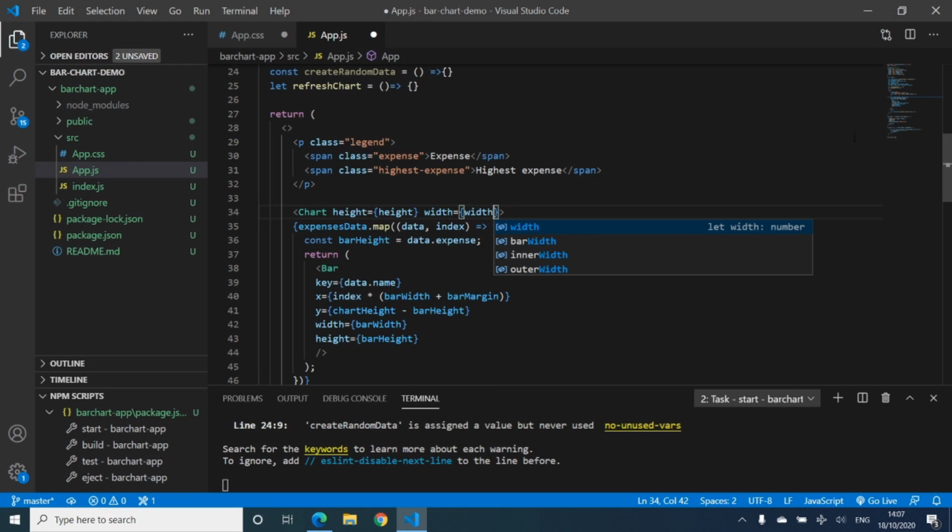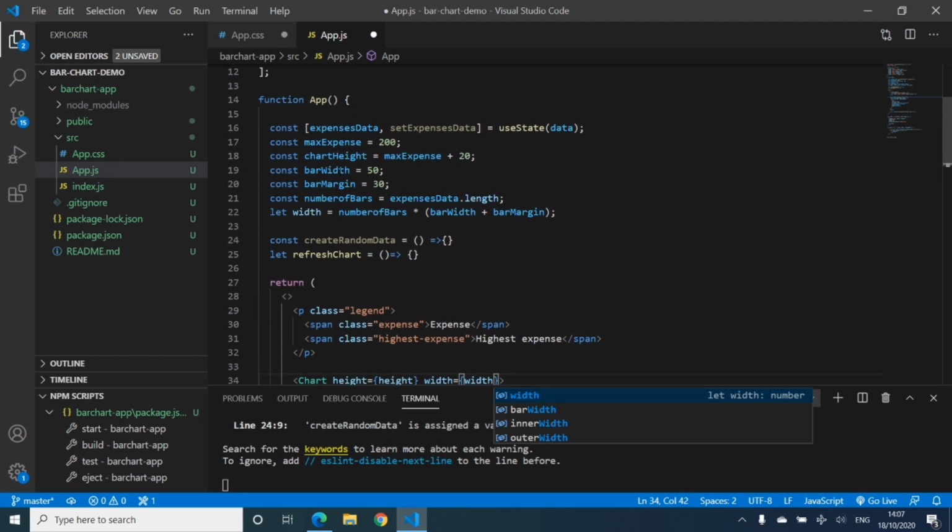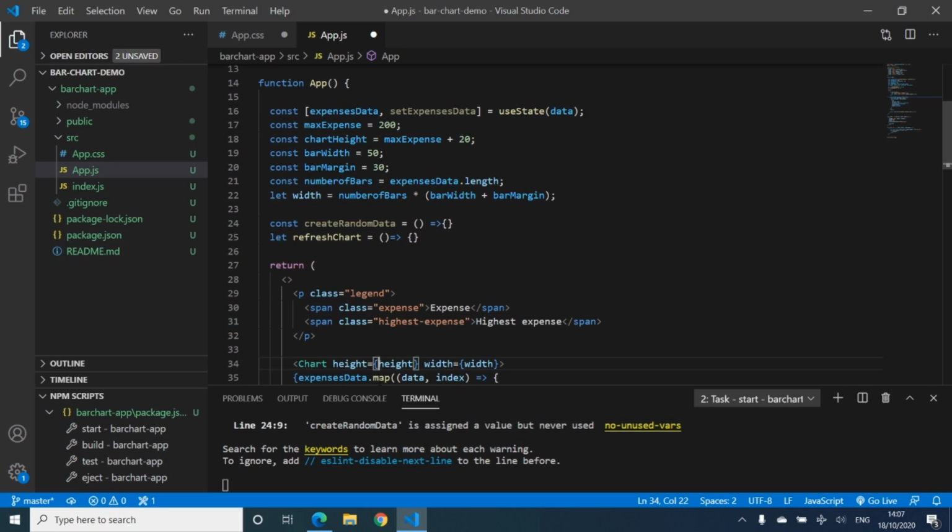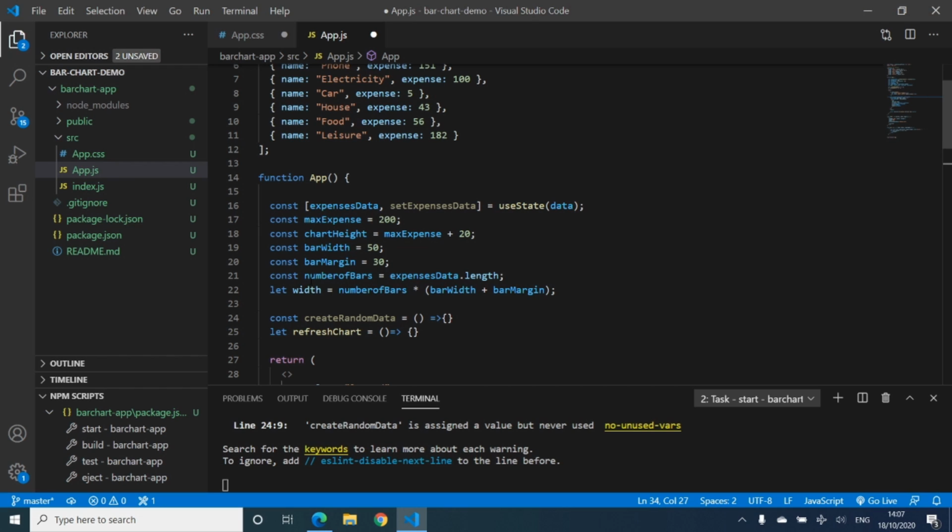Now, I'm pretty sure I've used right chart height. Okay, we need chart height. So it's chart height, and the width is bar number one width.